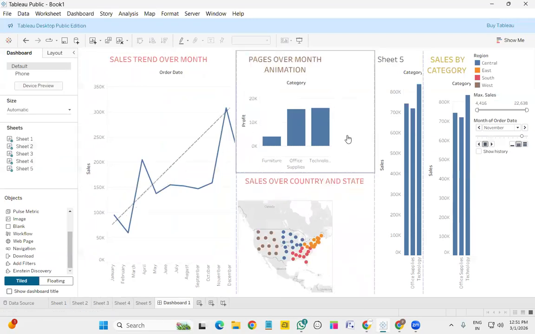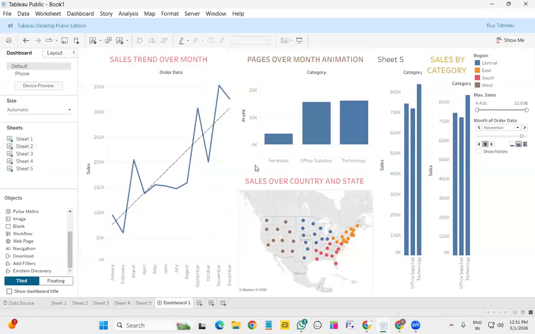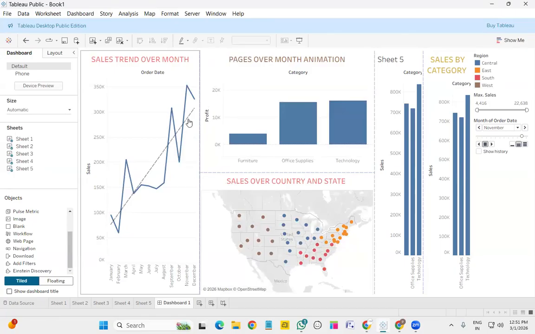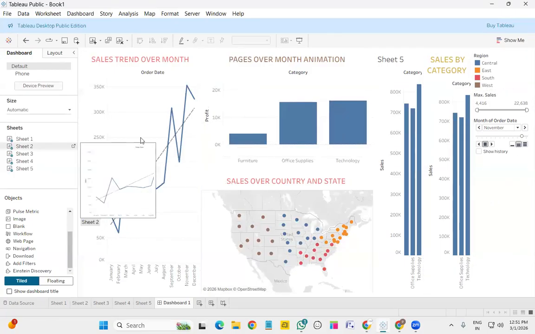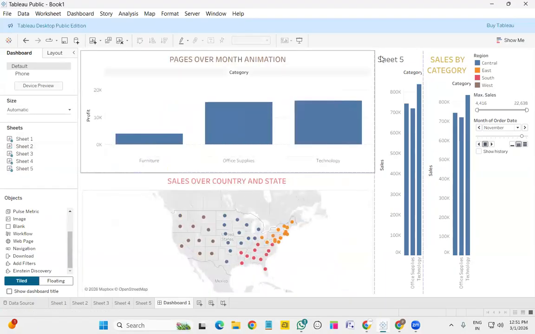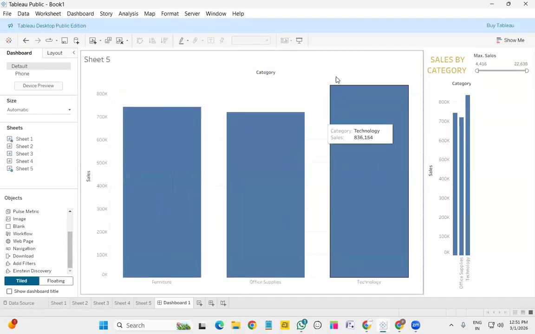I will resize each and everything according to the page. Like that each and every page will be described in one page itself. I just want to clear all these things, and I will resize according to the page.